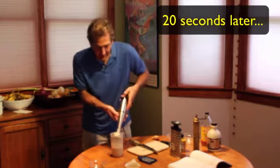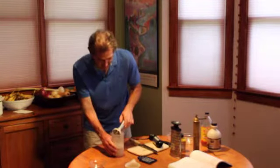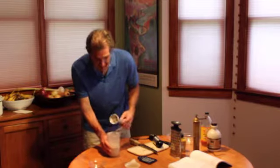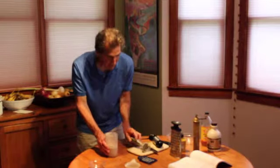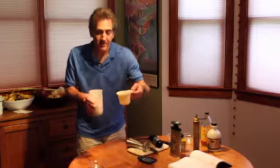Okay, that's done. I can easily clean the immersion blender by making sure I get all of the good stuff off the sides, and I can just rinse this under the sink. And I'm taking a look. It looks plenty creamy to me. I have a little bit of water left I could add.